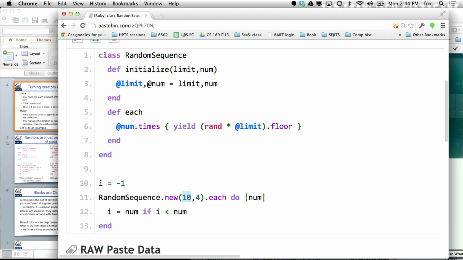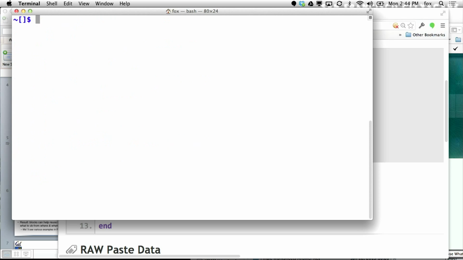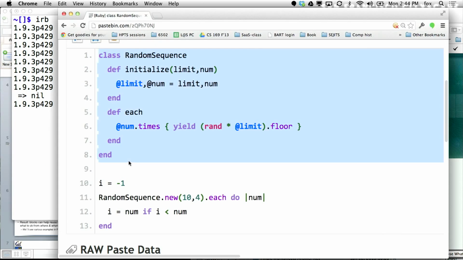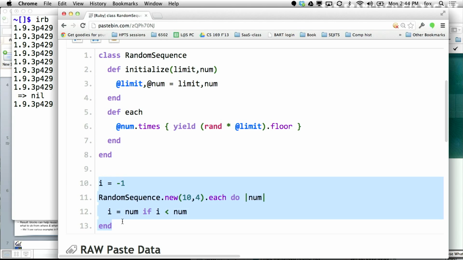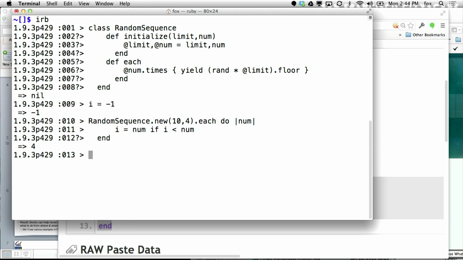Okay, so how does this actually work? First of all, I'm going to prove to you that it does work by pasting this into a Ruby interpreter window. Of course, I have to actually start the Ruby interpreter. Okay, and now I can grab a little chunk of code. This little chunk of code created a new RandomSequence object, and it called each on it.